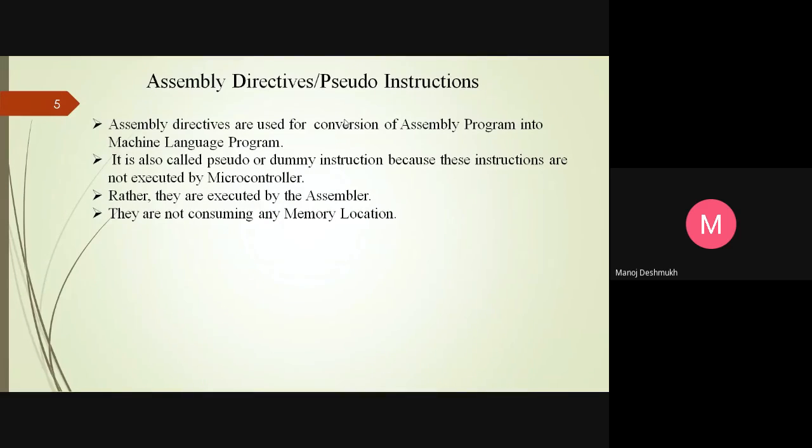Similar operation is there in the case of 8051 also. As I have mentioned, some additional directives are available for PIC. Some basic or common directives have the same function, that is ORG and END. EQU also has the same function.